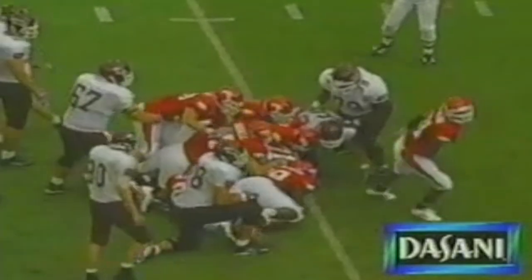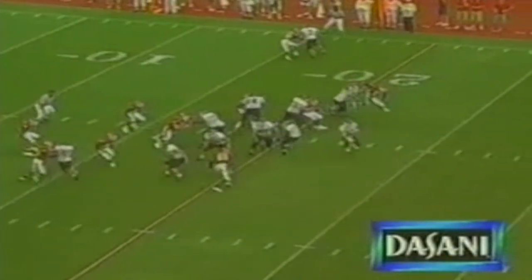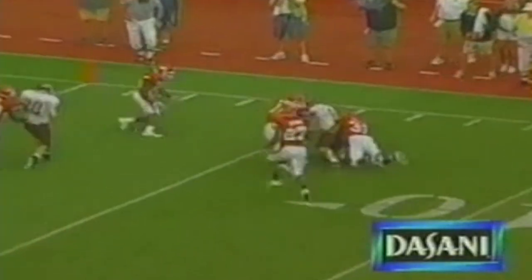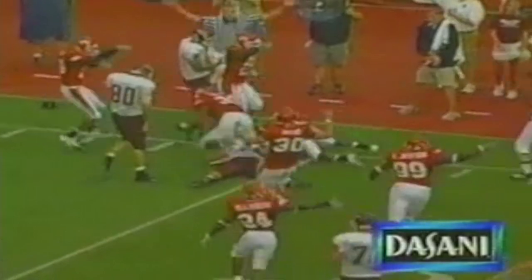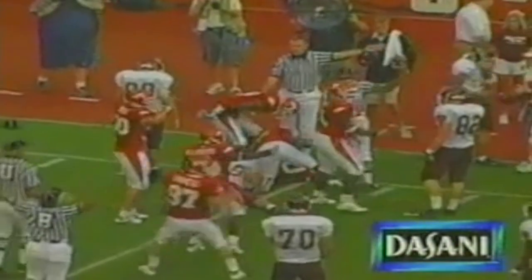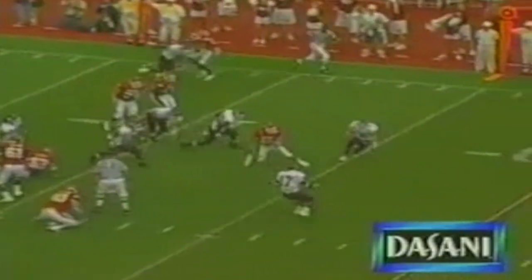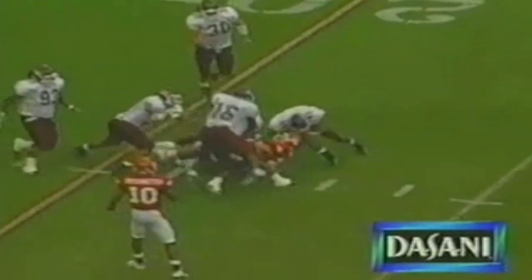Look at the gang tackle right there by Mikael Vaughn. Runs him down. I thought Mikael played extremely fast most of the time. This is a great job right there again by Mikael, causing the fumble. He knocks the ball out from a tight end on the set ball. He's caught it 1,000 times. Everybody's a little nervous, but he comes back running extremely hard and tough. But we got to hang on to that football.